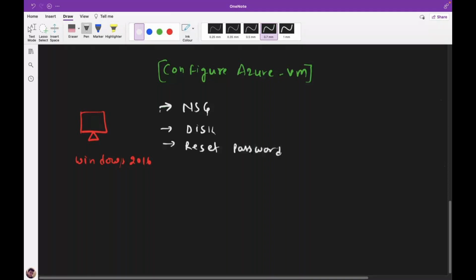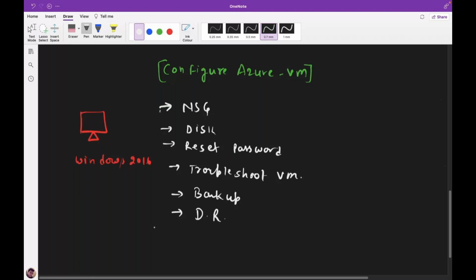Next, troubleshoot the virtual machine. And next, we also need to know about how we can configure the backup of virtual machine. Then we'll try to understand about feature of disaster recovery. These all are the points that we need to cover in case of virtual machines management.